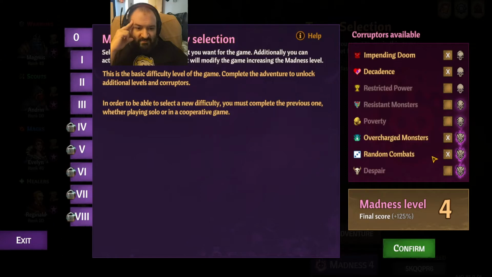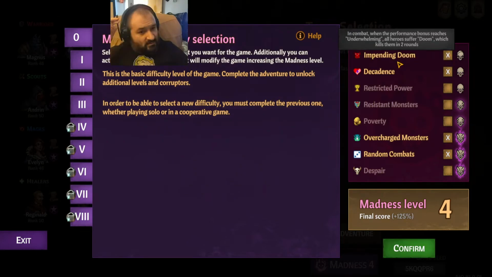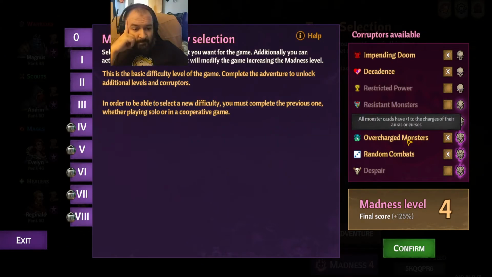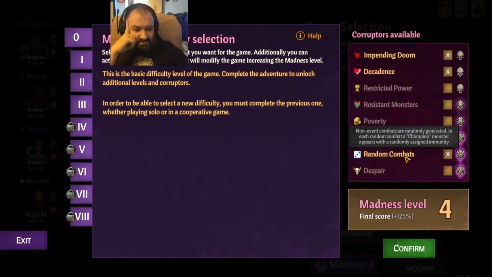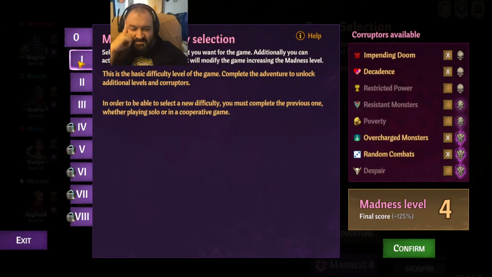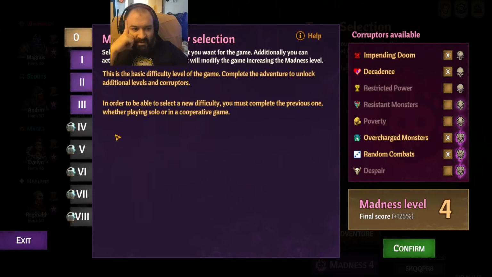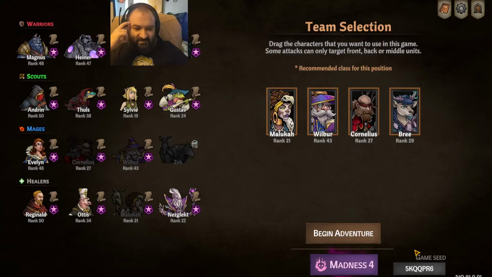All right, as far as madness here, yes to the decadence, yes to the impending doom, sure to the overcharged monsters and the random combats. And I really don't want to go up any higher because I'm still trying to unlock Zek. Let's hope the event is actually there for him.